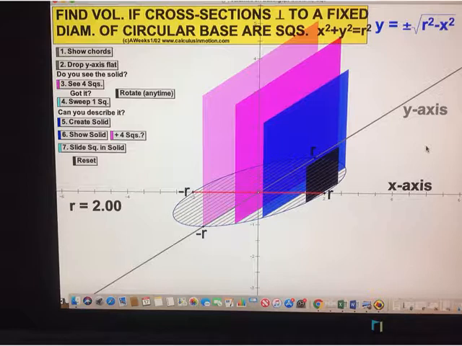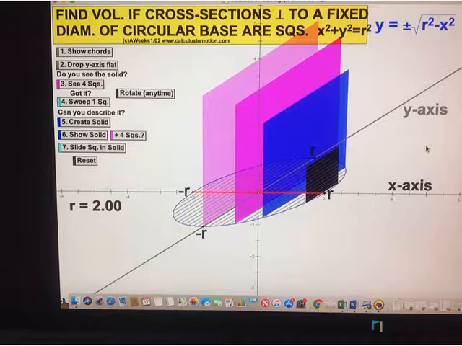You can, for example, imagine that our solid is a cake. If you take a knife and slice your cake so that your knife is perpendicular to the x-axis, you can separate your cake into 2 pieces, and if you look at it from the side, you will see a cross-section that is a square.